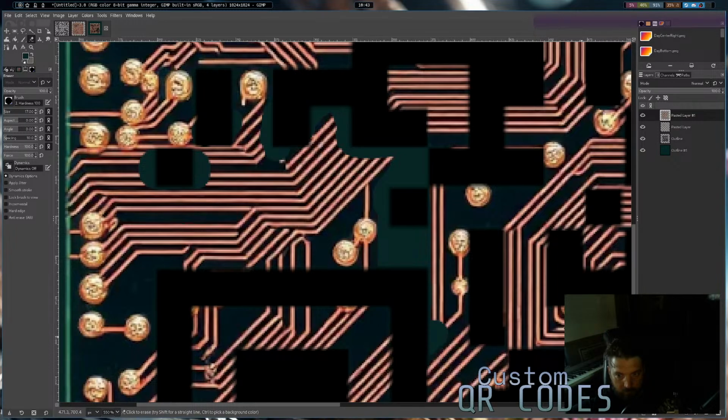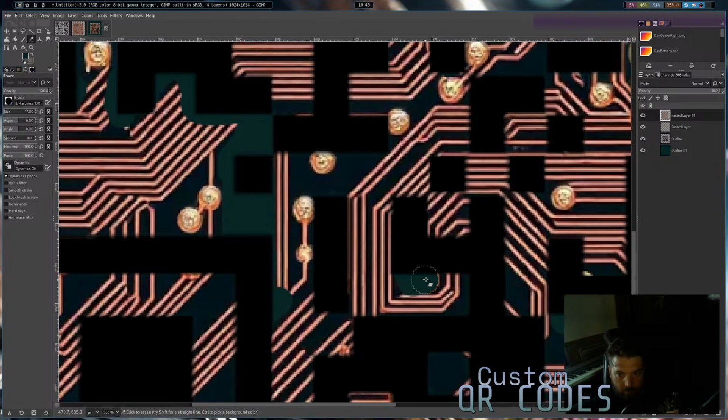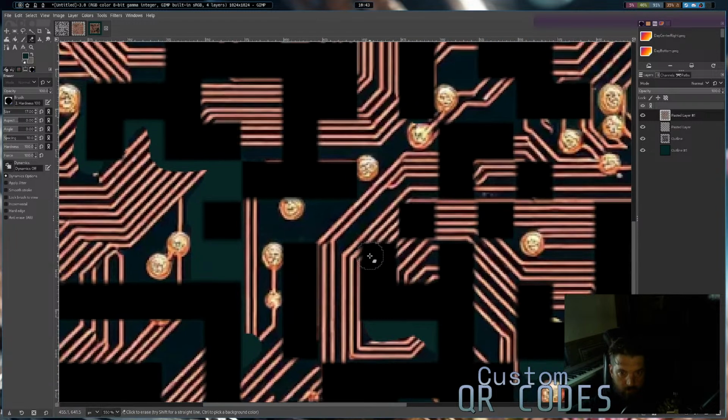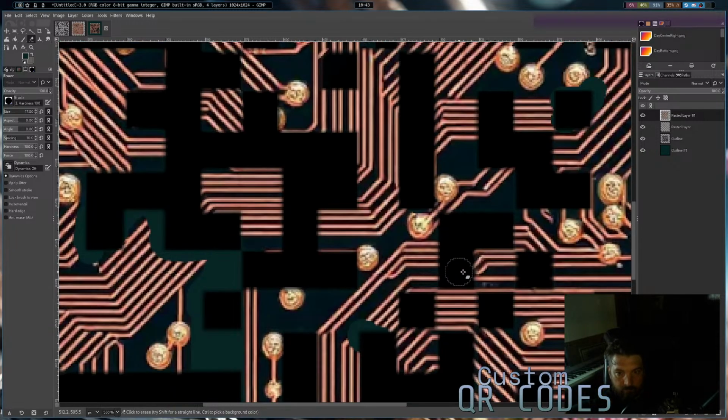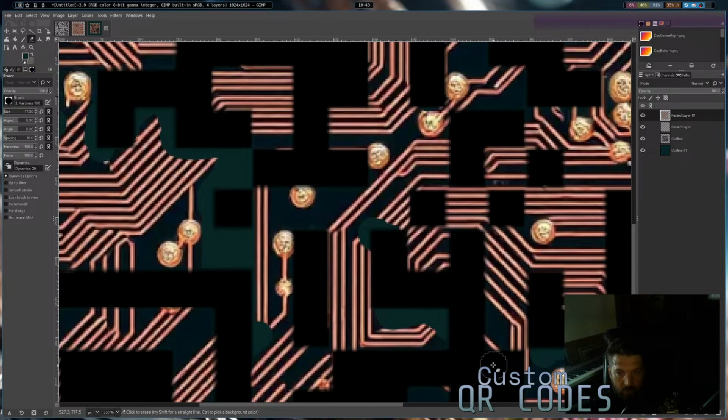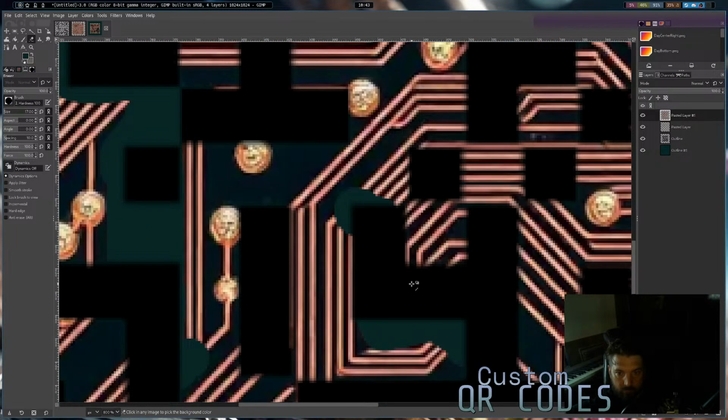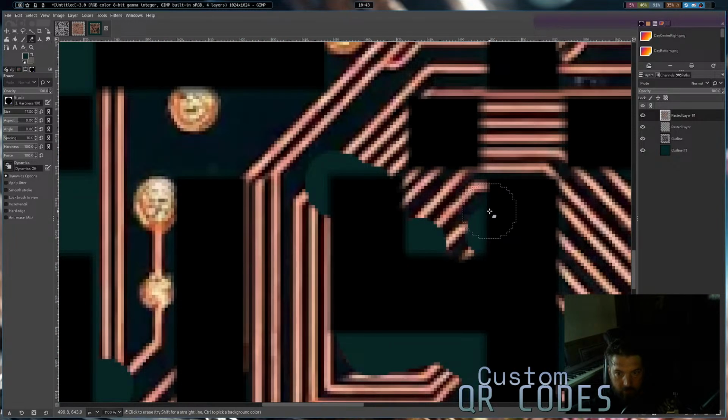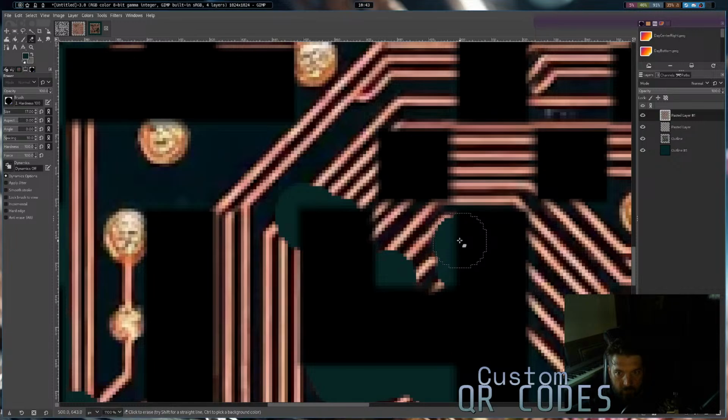Put something there and it'll work. This will not work. But this looks cool. This also will not work. This could work if we drop in like two little circuit guys right here.